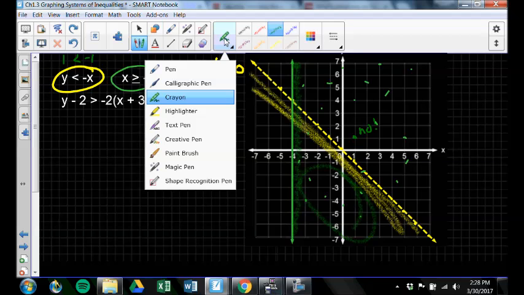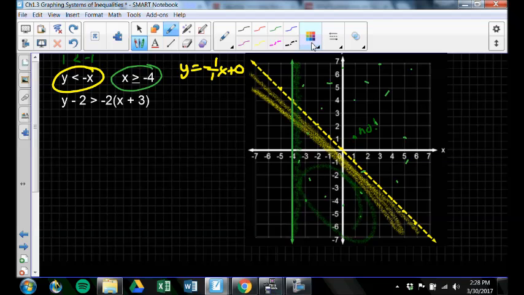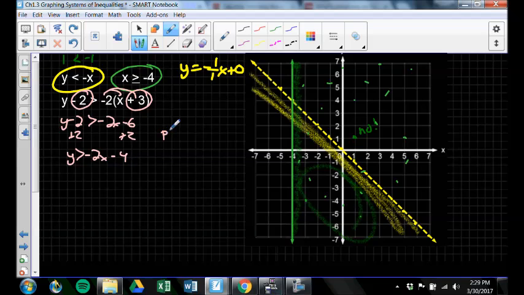This third line is in point-slope form. And if you've forgotten or never learned how to graph point-slope form, it is magical. I think it's my favorite. You can, if you want, just distribute the negative 2 and graph that line. Just graph y is greater than negative 2x minus 4. But the point of point-slope form is it gives you a point. In this case, the point is negative 3, 2. You switch the x and the y coordinates. So this is the coordinate for x, negative 3. This is the coordinate for y, positive 2. I would go to the point negative 3, positive 2. And from there, do my slope down 2, right 1.